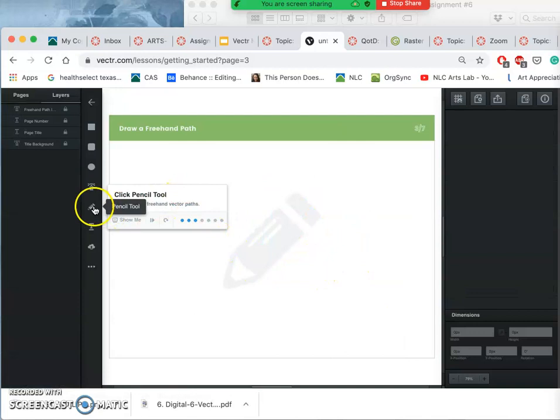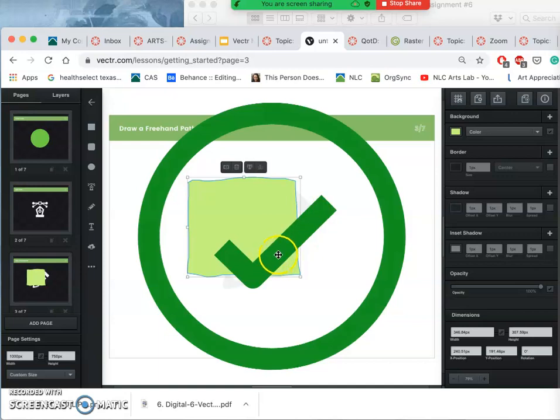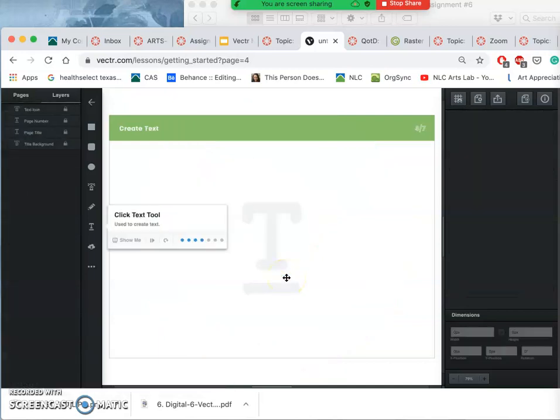And then there's the freeform path tool. And so if I try to draw a square just by clicking and dragging, you're going to see it's going to create a lot more anchor points than just at the four corners. And it's pretty hard to finish it. I have to hover over my beginning point, and then it will finish off. But we can always freeform shapes as well and then simplify them later.